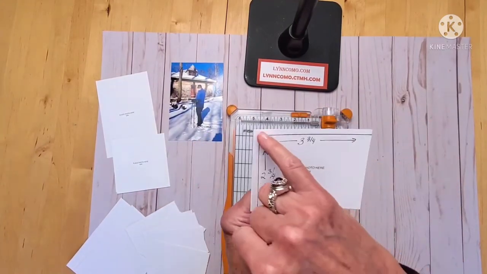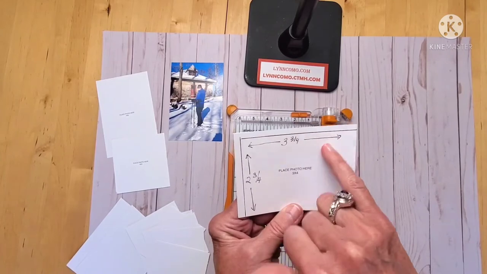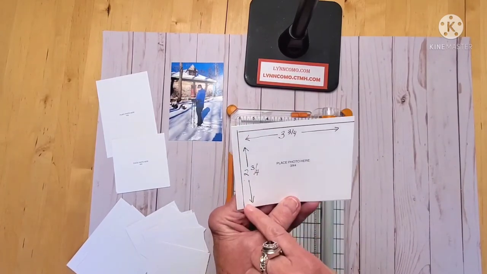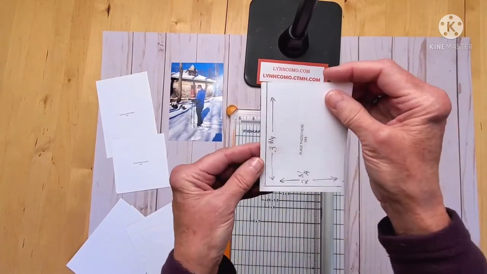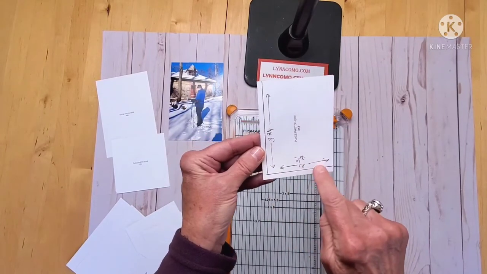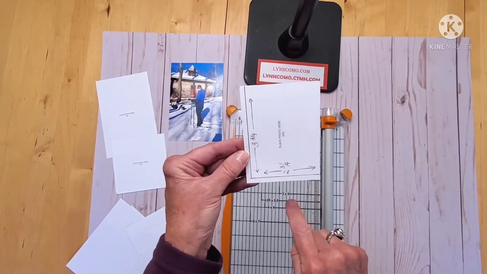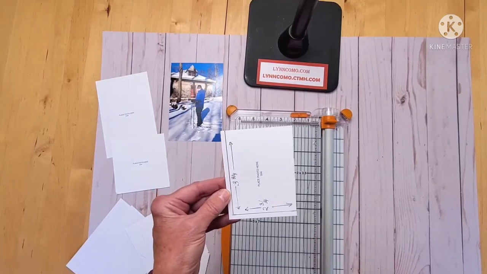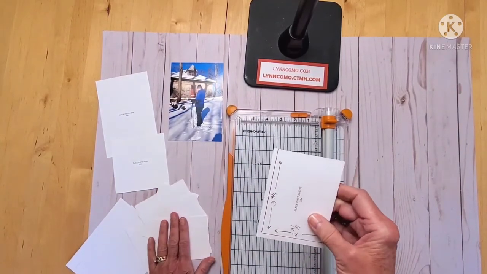If you take a quarter of an inch off of your photo and a quarter of an inch off this side and I'll turn it this way so you know it's an L. If we take a quarter of an inch off in an L we are going to have the perfect size photo to fit on these mats.